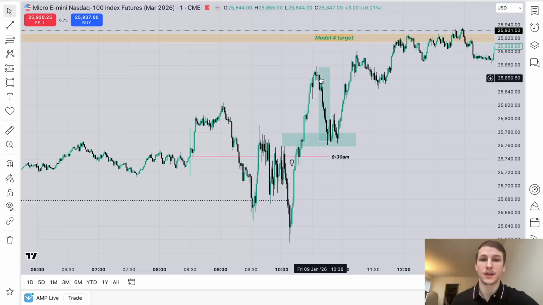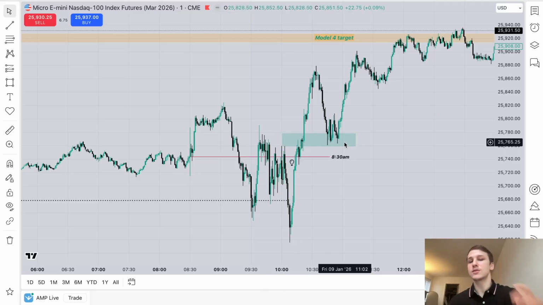The FOMO candle of death is a large sudden move to the downside against a bullish rally, right, to fake people out and take out the FOMOers that chased all this momentum here, early buyers. When will the FOMO candle of death be done doing its damage? Well, usually when it reaches a Model 4 gap, and that's exactly what it did here. It reached the Model 4 gap, and as soon as it did that, that's when I was looking to hunt.